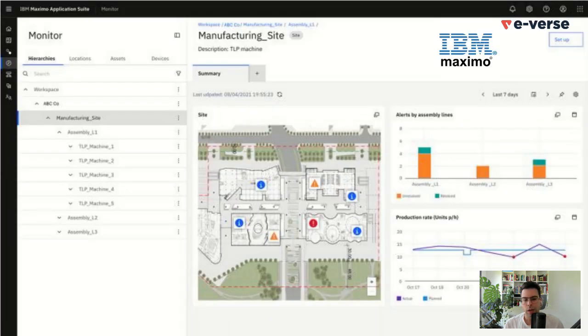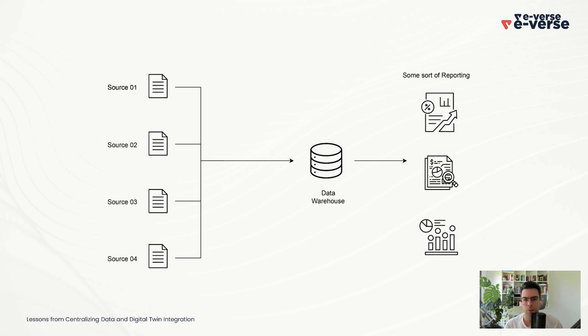They were using IBM Maximo for the management. The idea was to keep it that way. We were not going to make the same mistake as on the first project, trying to impose a new tool. We knew that we had to keep IBM Maximo. So the first thing we did was define how the process was going to work. The idea was to take multiple sources from the different platforms the client owned, send them to a data warehouse, and then create some reports for them to analyze the data. So that was just the beginning.